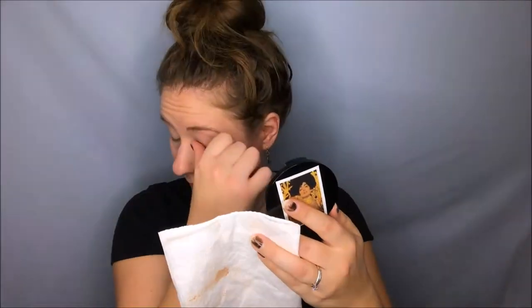I've been using the Becca Under Eye Brightening Corrector Cream, which has been lovely. But I also got the IT Cosmetics Bye Bye Under Eye Illumination Full Coverage Anti-Aging Waterproof Concealer in the shade Medium from a Ipsy box. I wanted to try both before deciding which to keep. I really like the Becca and will probably keep that regardless. I tried the IT Cosmetics and used way too much - it's very very thick and slippery. I had no idea what I was up against. The tiniest squirt goes a very long way.